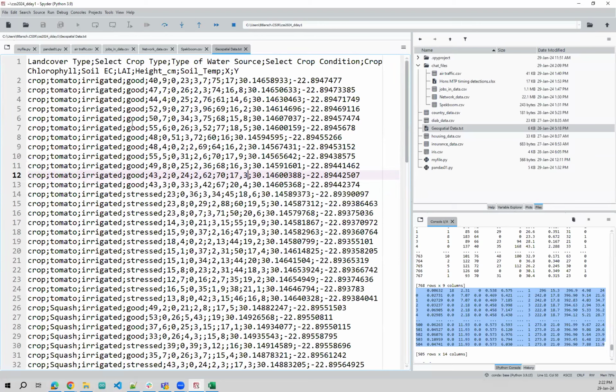Sorry? Yeah, the delimiter, right? This is a semicolon, not a comma that a CSV file would typically expect. But we can easily get around that. That's not a problem. There are other issues with this file. For example, it's not really issues, but conventions which can give you problems down the line. There are spaces in the column names as well as the file name, which we can change afterwards as well.